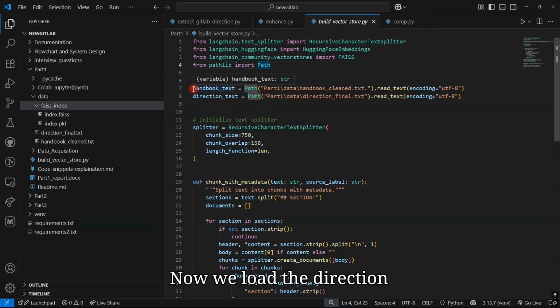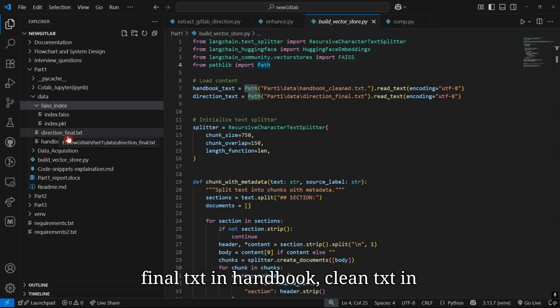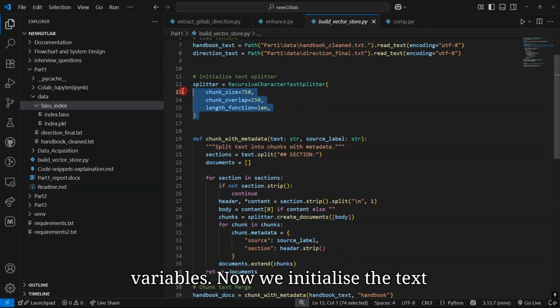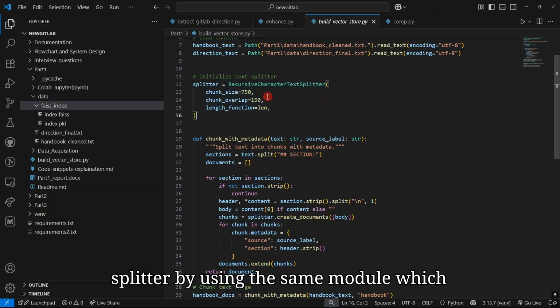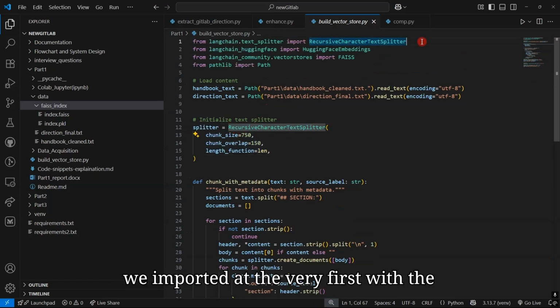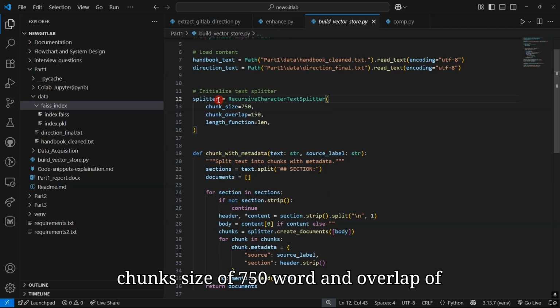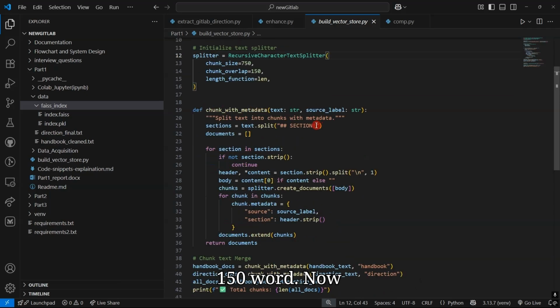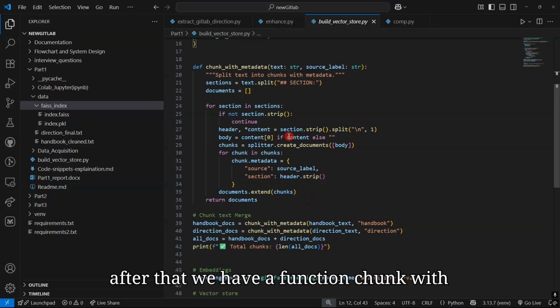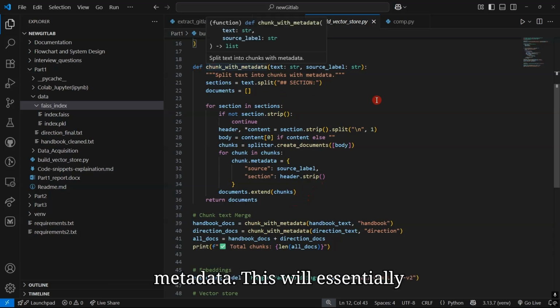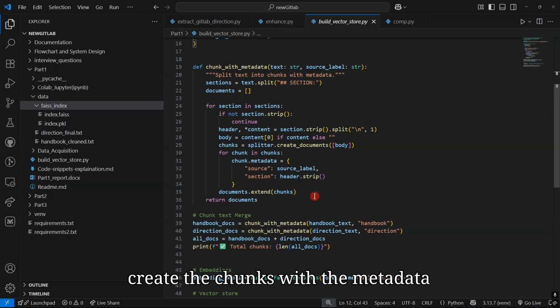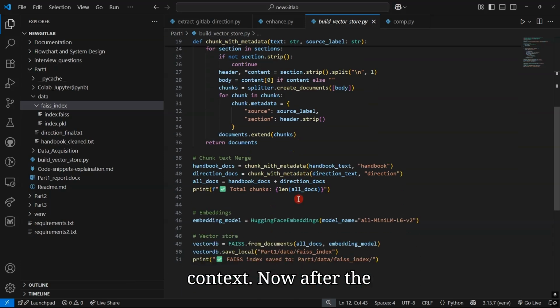Now we load the direction final.txt and handbook clean.txt into variables. Now we initialize the text splitter by using the same module which we imported at the very first, with a chunk size of 750 words and an overlap of 150 words. Now after that, we have a function chunk with metadata. This will essentially create the chunks with the metadata attached to it for better overall context.